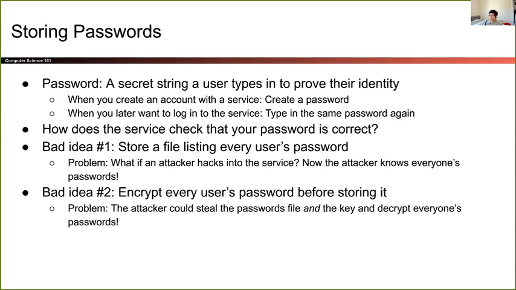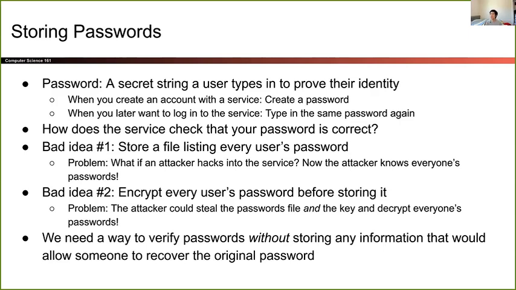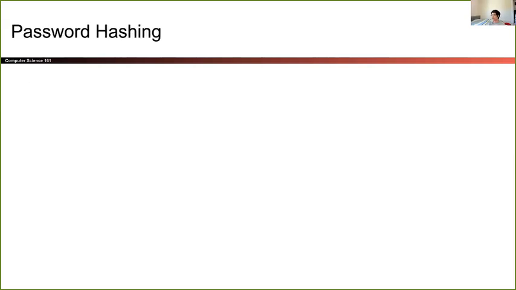So both of these are bad ideas. Bad idea 2 is better than bad idea 1, but both of them are also just bad. We need some way of being able to verify passwords without storing information that allows them to recover the original password. And the name of this section of the slides sort of gives it away already, but we're going to use hash algorithms, password hashing.